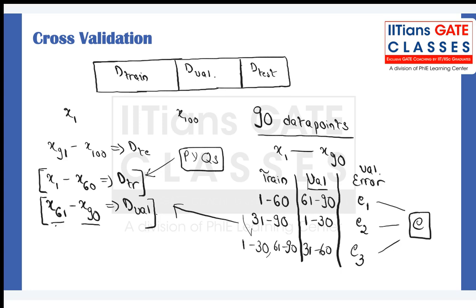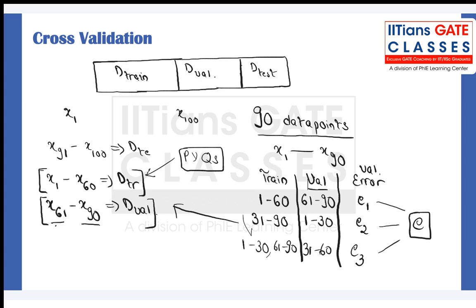Yes, you're now validating your data across each different point. If you look carefully, initially your model does not know 61 to 90. So all these three are three different models also. 61 to 90 it didn't know, so you created the model using 1 to 60. Second time it didn't know 1 to 30, so you created it using 31 to 90. And the third time it didn't know 31 to 60, and you made a model using the other points. This is better than the previous one, correct?